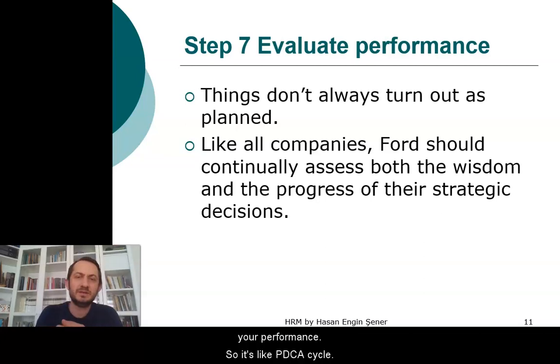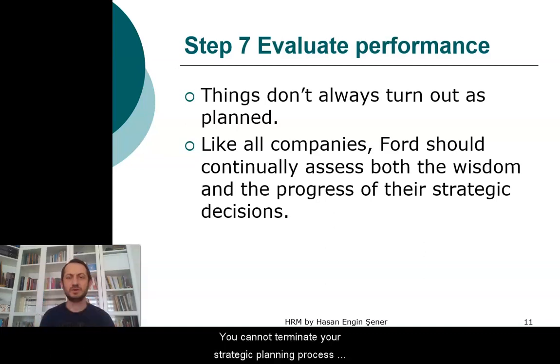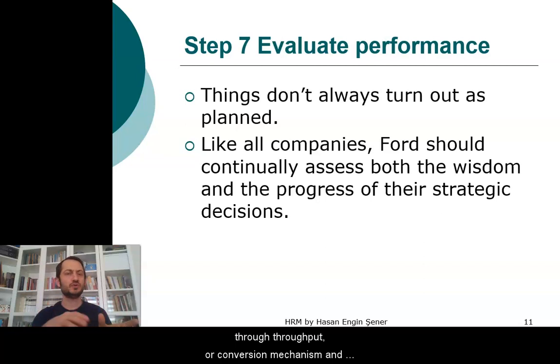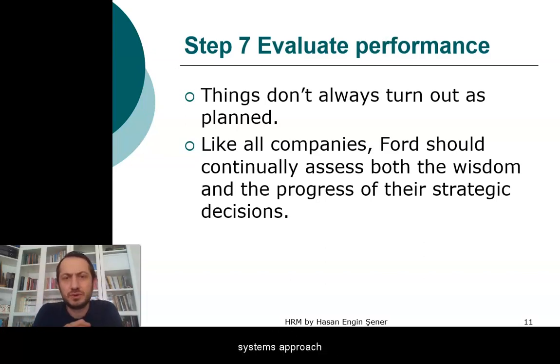So it's like the PDCA cycle. Plan, do, check, and act. There's a wheel, and this wheel should continuously turn. You cannot terminate your strategic planning process after the evaluation. After the evaluation, you will have a new input, and you will transform this input through a throughput or conversion mechanism, and you will have another output, and you will evaluate your output. So this is a typical open systems approach.